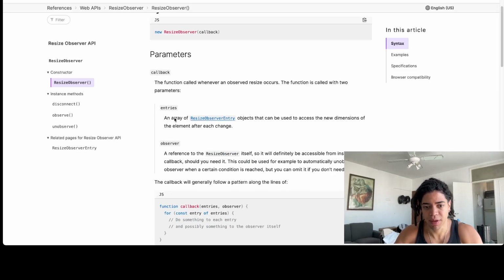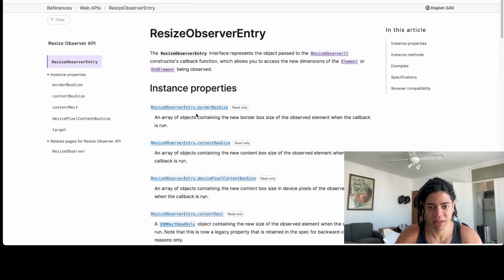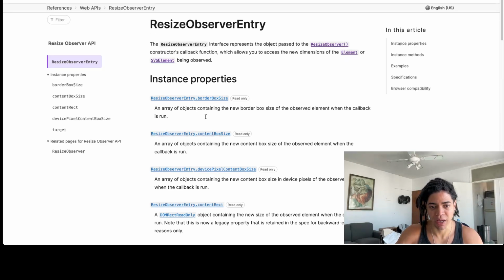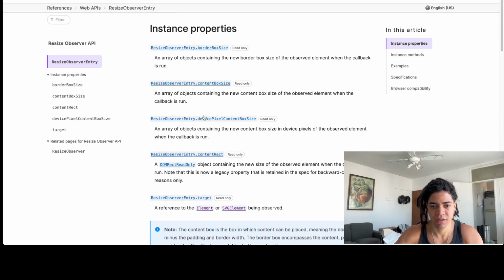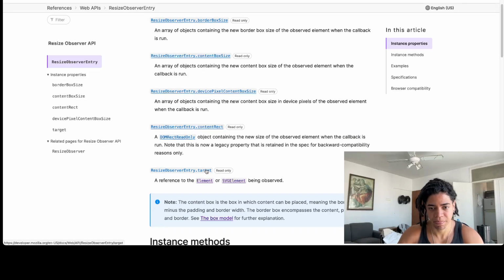This callback here is made of Resize Observer entries, where they're going to tell you the border box size, so it keeps track. Okay, content rect is an object containing the new size of the observed element when the callback is run. Note that this is a legacy property that is retained in the spec for backward compatibility reasons only. And the target.